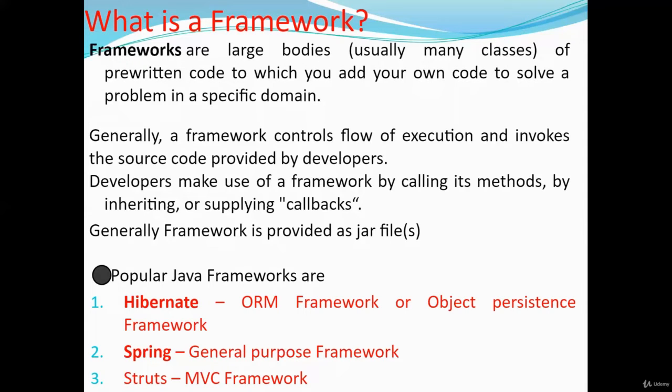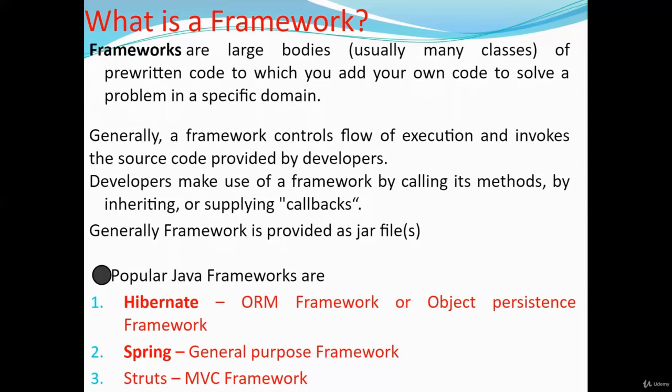But when you use the Hibernate framework, your job is easy. You just give the object, and the Hibernate framework saves it, splits it into multiple fields or columns, and stores it in the underlying DB table. Similarly, when you want to retrieve, you need not worry about the database table or the individual columns. Automatically the record is retrieved, maybe one or multiple records, and it is available as an object for you. So as a developer, you need to focus only on the business logic and not on writing data into the database, retrieving it, and writing extra code.